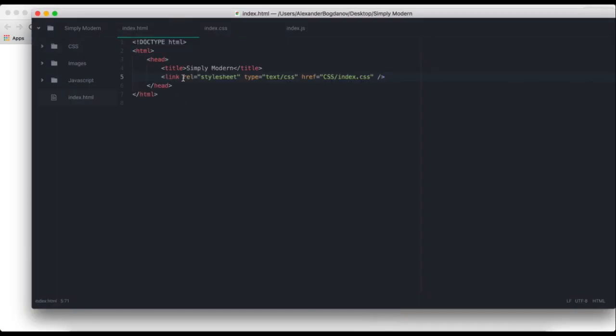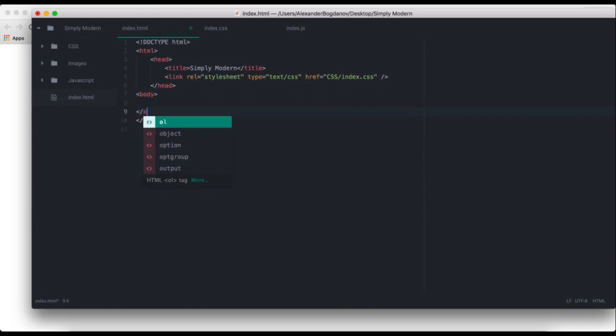Before we continue with creating the elements of the website, we need to get our essentials. First I'm going to open the body tag. By essentials I mean getting the fonts, getting the icons, and getting jQuery, of course.